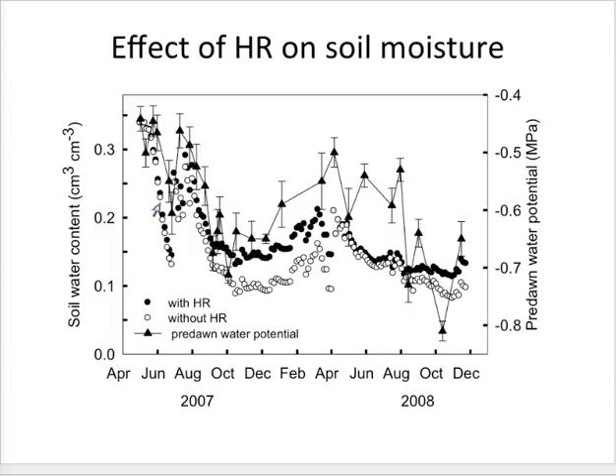Early in the season it's about 20%, and the average for the mid-rotation site goes up to almost 50%. We predicted up to almost one millimeter per day of lift, which is highly significant, with a mean of about half a millimeter per day. The direct consequence of this lift is that it increases soil moisture. Rerunning the model without the lift shows that late September and October of 2007 during a severe drought, soil moisture could decrease by almost 10%. Pre-dawn water potentials also confirm that when they are high or less negative, there is essentially no lift, suggesting a relationship between transpiration rate, tree physiology, and water lifting.